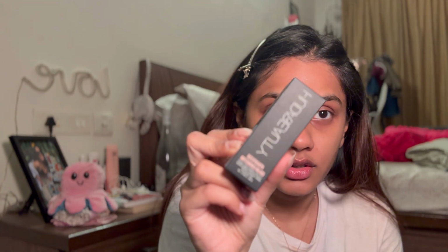Next thing is also something that I'm super excited about. Again, it's the Huda Beauty 4 Filter Color Corrector. I've never spent so much on a color corrector, and I always use a color corrector because it's just changed my entire under eye game. And this was 2700, which is crazy. It was more expensive than the primer, but again, something that people have been raving about online.